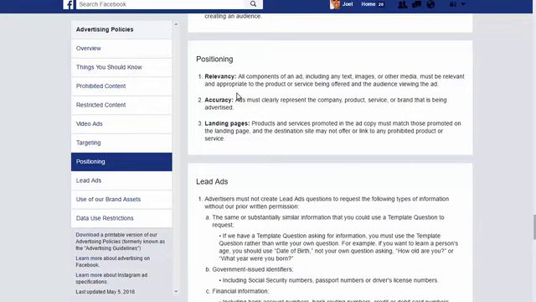The accuracy is, like you see these ads that say, hey, the 20 weirdest pictures of Europe, castles, and number 7 will shock you, and then you can never find 7. The accuracy of your ad must represent what people find when they go to it. A clear example is this. If you say, this video is the cutest thing I've seen all day, and then when they go to the page, there's no video there, then that's an issue. That's one thing that we found would get ad accounts canceled. So if what your ad says goes to the landing page and it's not there, that's a problem.